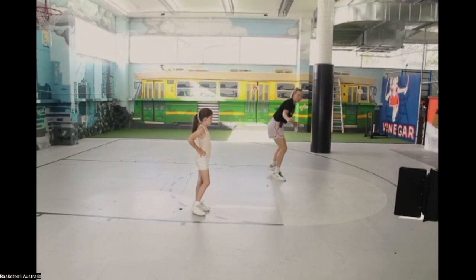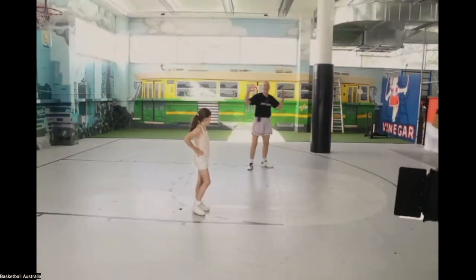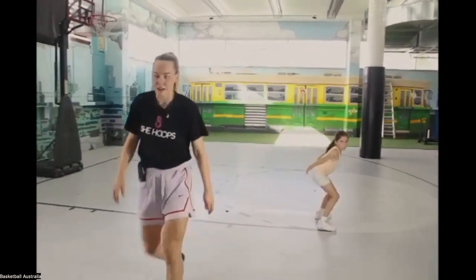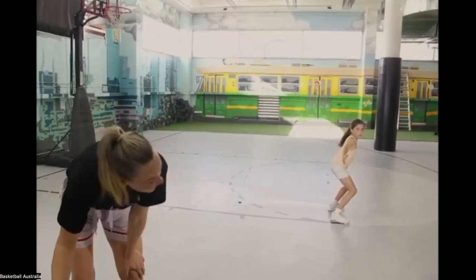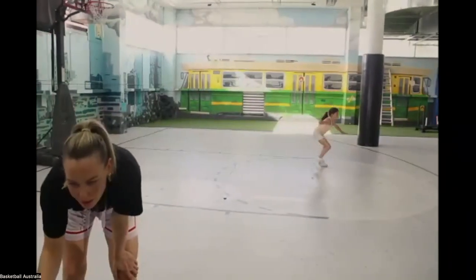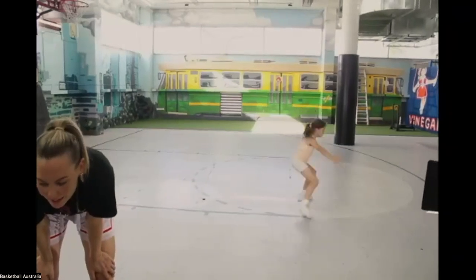Never bring your feet together. And we're doing as many as we can in 10 seconds. Keep those hands up, those knees bent. All right. Ready, set. You're going for 7, Grace. Ready, set, go. Good, Grace. 5 seconds.